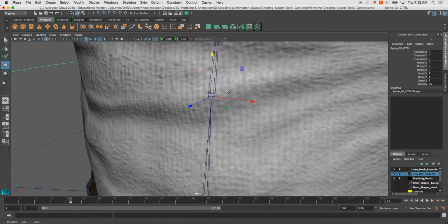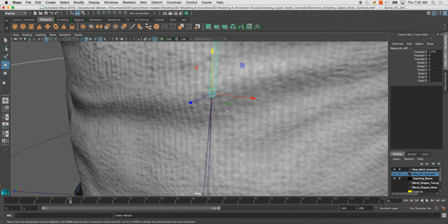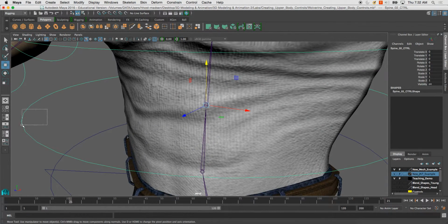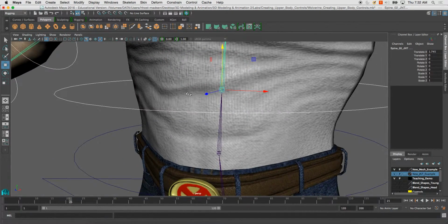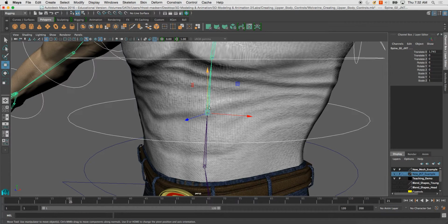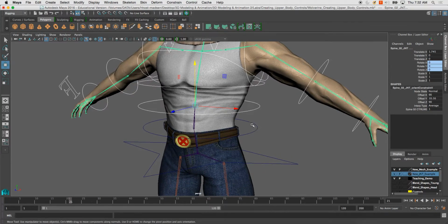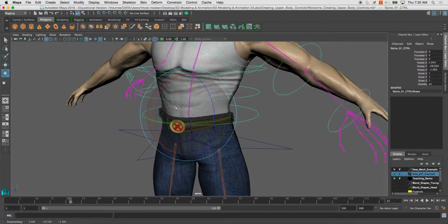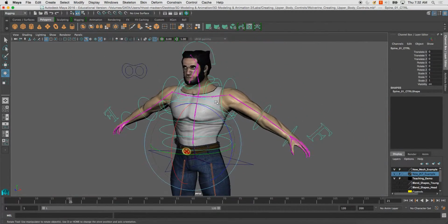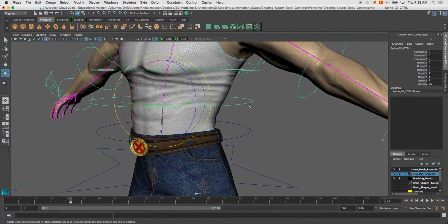Go ahead and do that for the spine controls. So select the spine control, shift select the joint, constrain, orient. So now when you move from the spine control, you'll see you get that movement, and the whole rig should be, let me just make sure I get the whole thing, and it's all animating, yeah, moving together. So now I've got that.